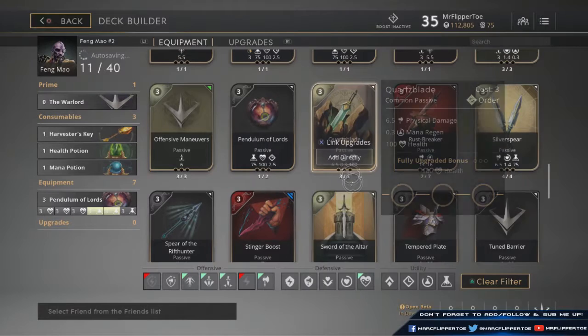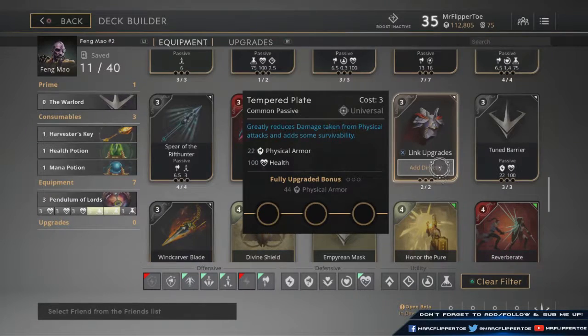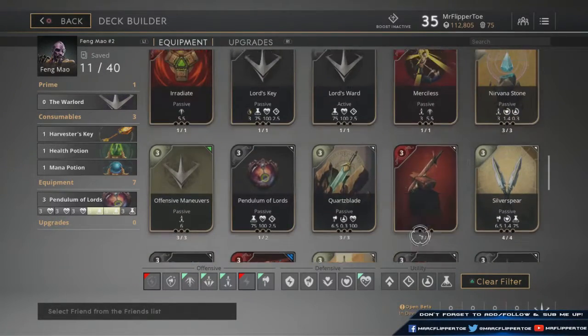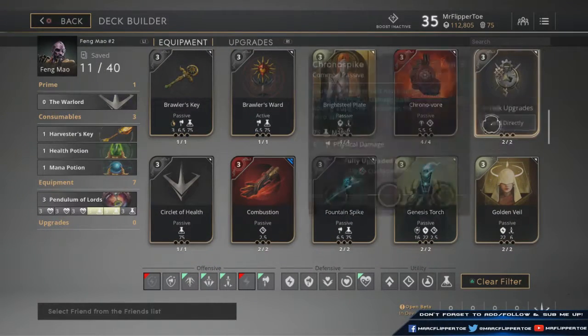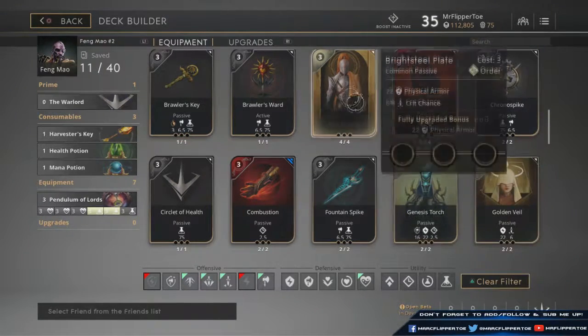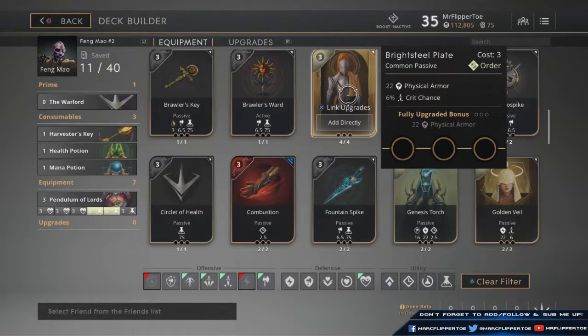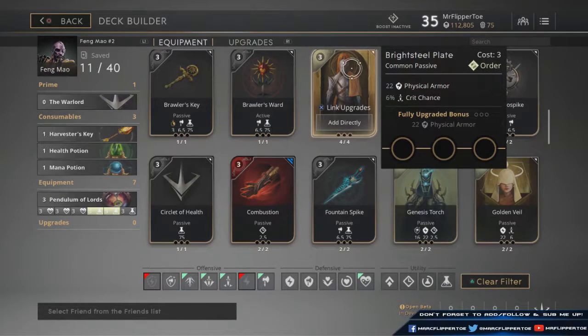You want physical armor, basically, against their attack. There are 2 that you can have. You can have Temper Plate, which I used to have because it gives you 100 health. But another one that's quite good for Feng Mao is a Golden Veil, because it gives you... No, it's not. That's energy armor, isn't it? This one, sorry, is the Bright Steel Plate, because it gives you physical armor, and also you get a crit chance when you hit them. So I prefer that, but it's entirely up to you if you want to go down the energy armor route, or the physical. You can have both with Feng Mao, but you won't be powerful in the physical damage aspect, and you're sort of wasting a card in a way.